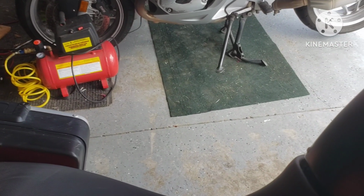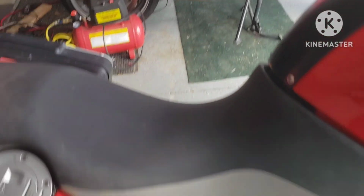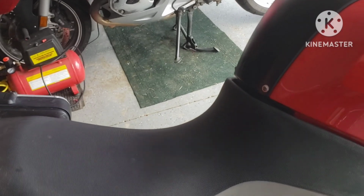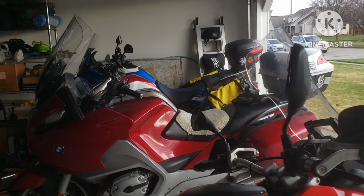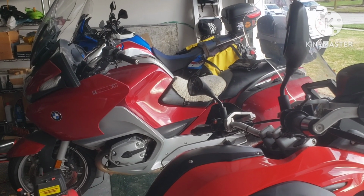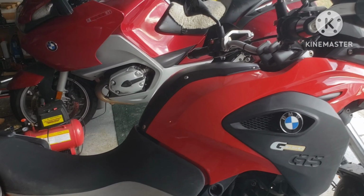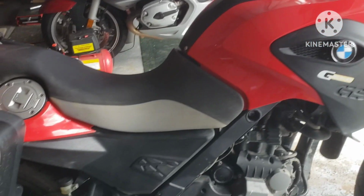And the first pro I got is it's lightweight. This one weighs 421 pounds. That's 191 kilograms. And like I said, compared to the Honda over there, which, kitted out the way I have it right now, is probably 590 pounds, that's 80 pounds more, which doesn't sound like a whole lot, but it's a whole lot more.